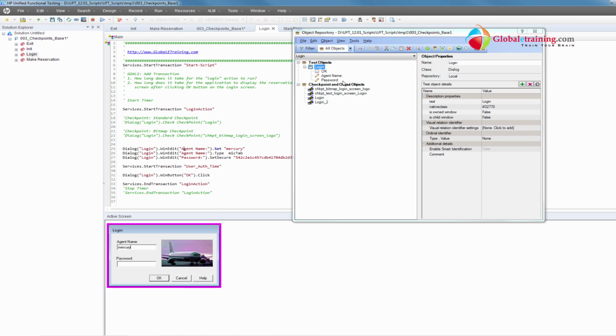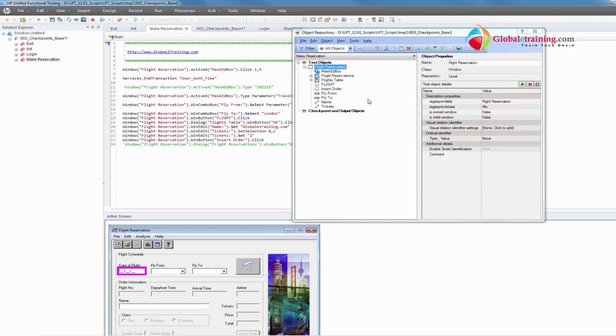If you go to login, that is different, but if you go to make reservation, it has its own objects, local to that particular action. So that's the local object repository. And you cannot share it. Every action has its own local object repository, and it is not shareable.